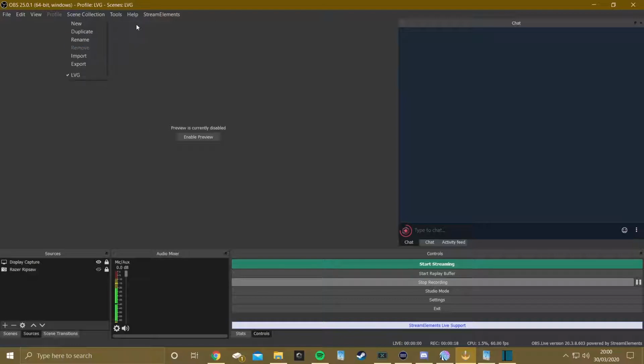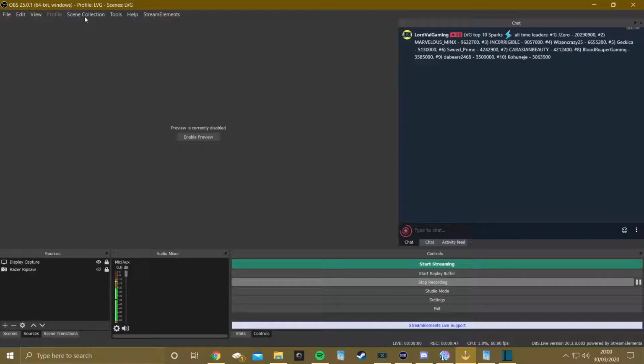So firstly, so you guys know, I'm using OBS. That is the version I'm using as of today. It's 25.0.1, a 64-bit version for Windows. And obviously, my profile and my scenes, the LVG, you can export them and then use them if you have any issues with your PC or you need to import them onto a different PC or something. It's always recommended to back up all your data, both your profile and your scene collection. Do the backup every single time you can, so you always have that data saved.